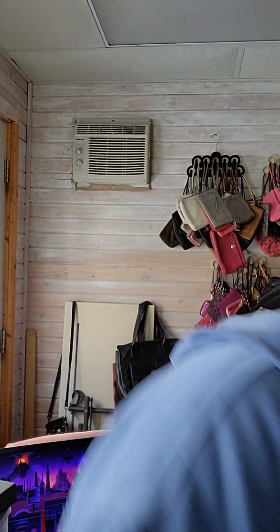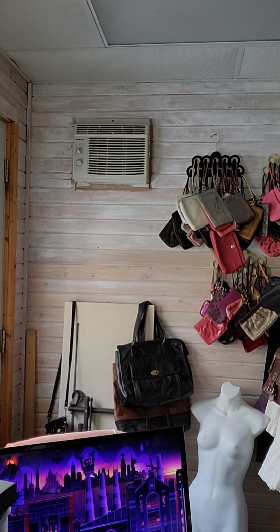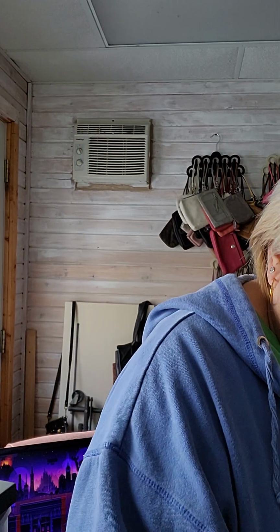I mean, I've got, how many baskets? 1, 2, 3, 4 baskets full of little wee bags like this. This is the Trend. Love that company. You could actually put this on your belt if you wanted to. So these are just some of the little wee ones. So this is a vintage Trend, made in Italy. They're not made in Italy anymore.